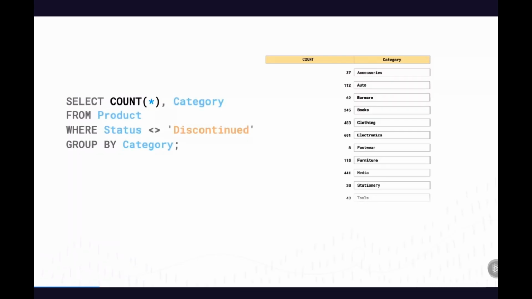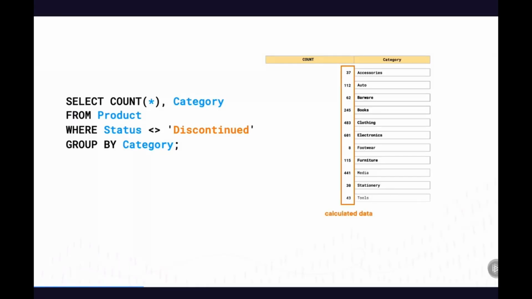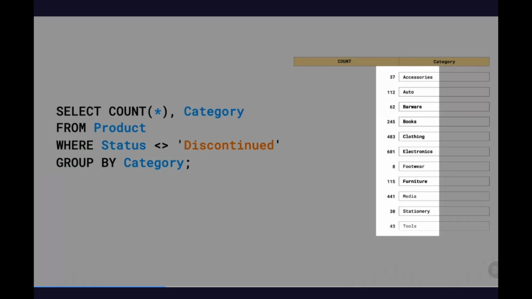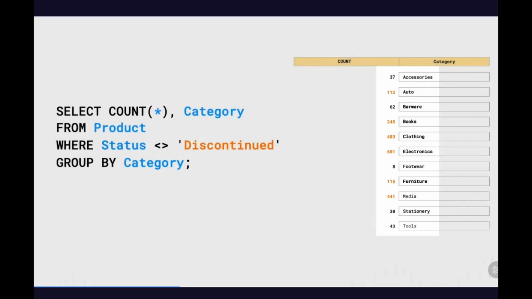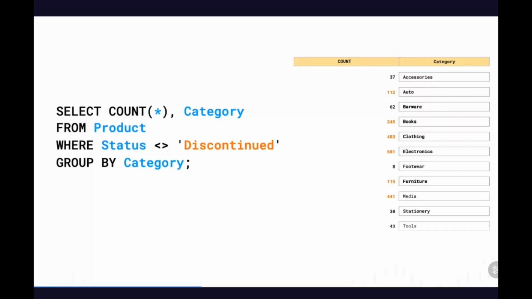And this works fine. We're using group by to get a separate count of how many products are in each category. However, one challenge you often run into with group by is if you ever want to use any of this calculated information, in this case, the count of the number of rows, as a way to filter the data itself. Here's what I mean. So let's say we've got these results. I look at them and think the only results I really want are the product categories with more than 100 products. This doesn't seem like a difficult request because we're obviously calculating that information. We can see that number in the result.